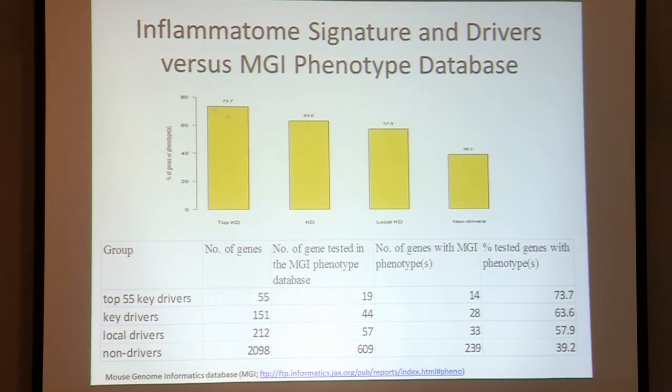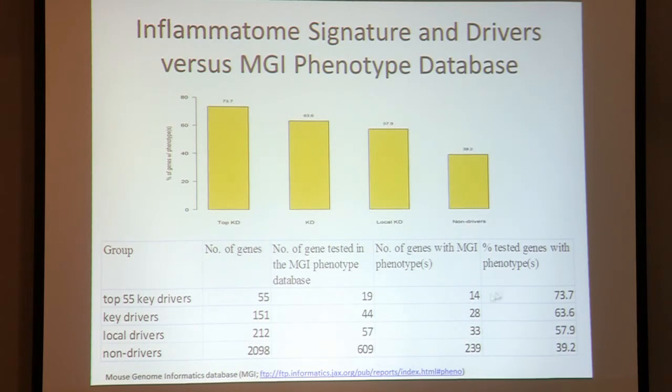Okay, so when we found the drivers for the inflammatome gene signature, we wanted to see whether those drivers make sense. Especially, we wanted to compare the importance of those drivers with the long driver genes. We looked at the MGI and JAX lab phenotype database, where they perturb certain genes to see whether there are phenotype changes. From this database, we found that in general about 10 to 15% of genes have a certain phenotype when perturbed.